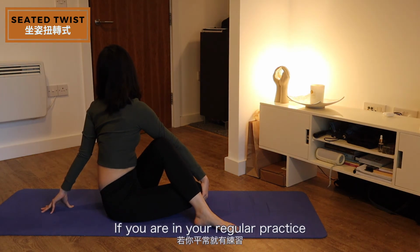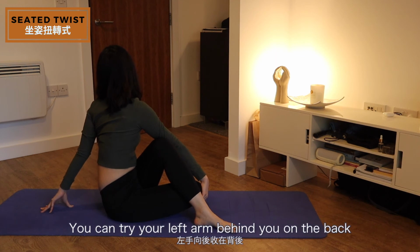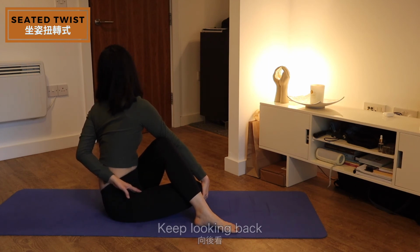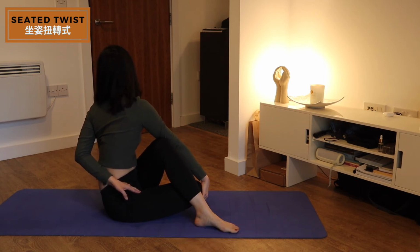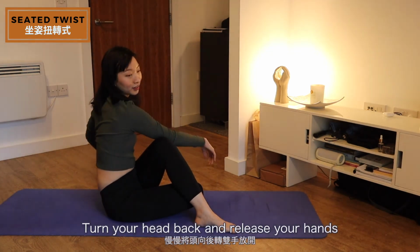If you're in your regular practice, and this is also very easy for you, you can also bring your left arm behind you and grab your inner thigh. Try to get a deeper grip and keep looking back. Make sure your chin touches your shoulder or is very close to your shoulder. Go deeper, tuck your lower belly in, and breathe. And slowly release. Turn your head back and release your hand.